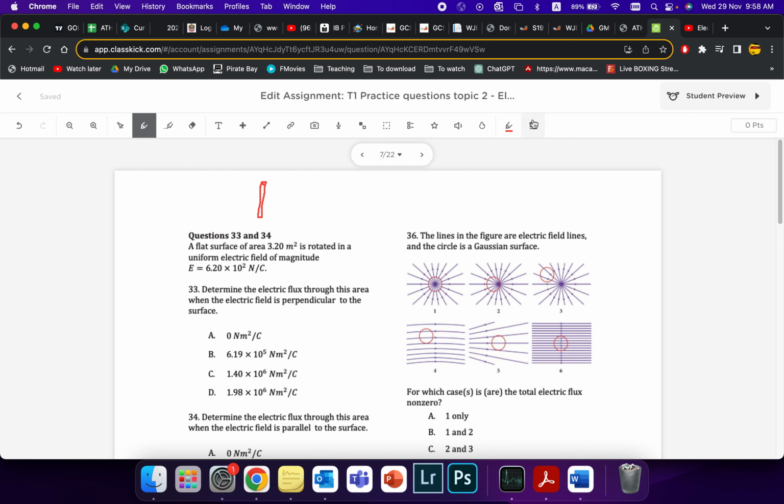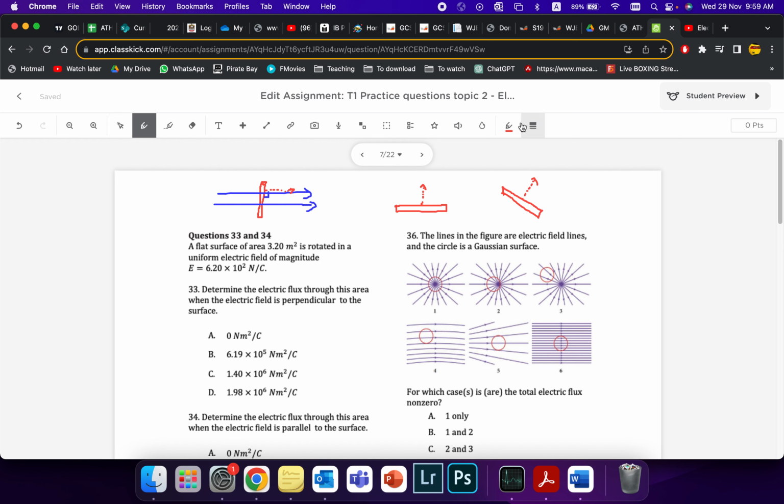Now, if I have a field passing through my surface, let's say my field is going like that. Okay, now this field is perpendicular to the surface. It is also parallel to the normal, or the area vector, whatever you want to call it. The normal points out of every surface. So if I drew another surface like this, the normal will point outwards. Even down, doesn't matter. I've chosen up for now. Or I could have it at an angle. And there's my normal there.